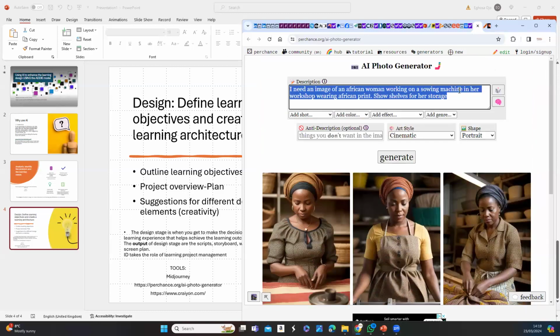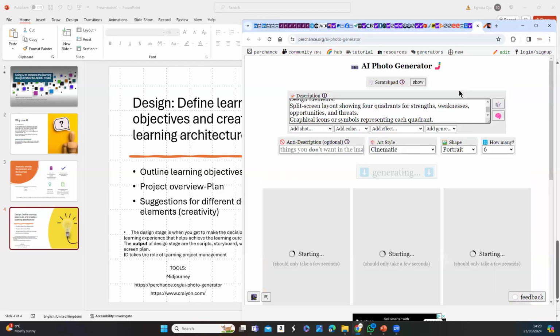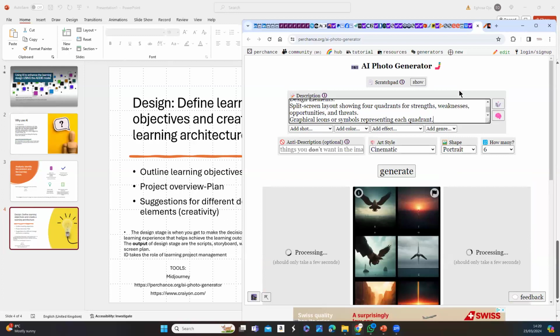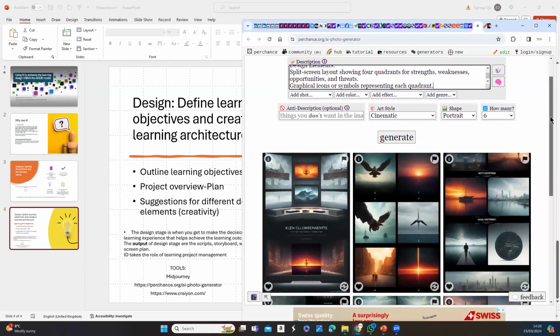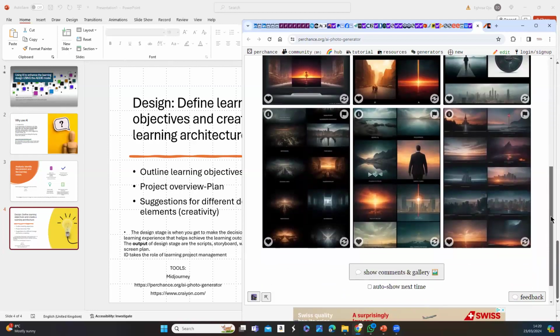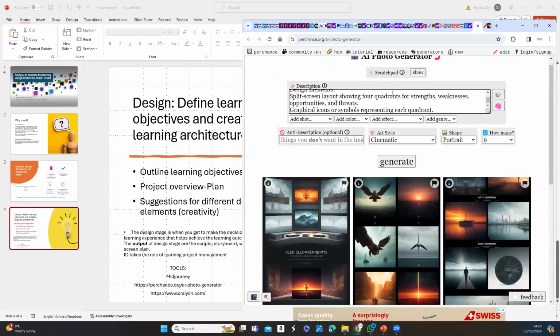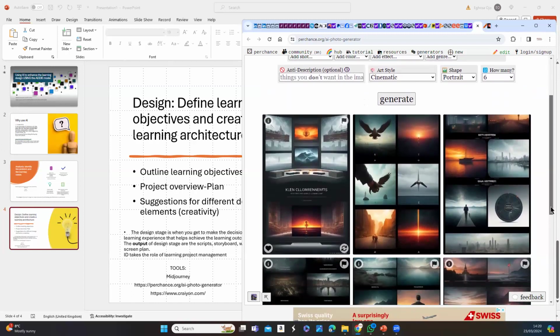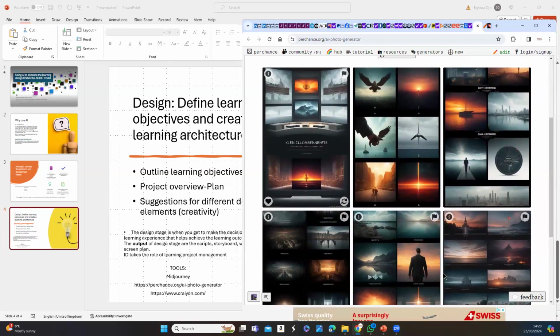So let's put in this one that we just did and see what it will bring out for us. And you may not worry about this one. You can even also decide to go on Google and just look for images of the SWOT analysis quadrants. That will be faster, actually. What is being generated here is, let me see, what did I put? Split screen showing strengths, opportunity, and threats. So what this has done for us is to give us pictures that depict these different things. This one is like strength and ego. I don't know. This is not what I need.